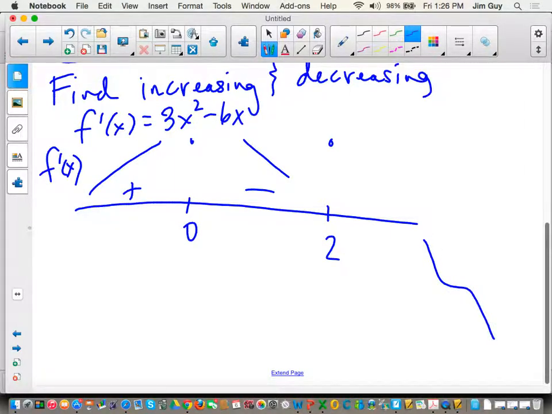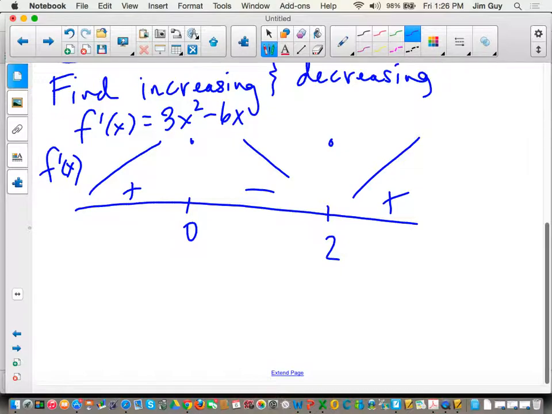It can do that. So don't just start thinking, oh, I don't need to. This one went up, this is going down, this one up. You have to check them all. Even though most times it does go up, but it doesn't always. So put in something bigger than 2, like a billion, or maybe even something smaller, like 10. So that would be 100, 300, minus, definitely positive, right? So it's going up.